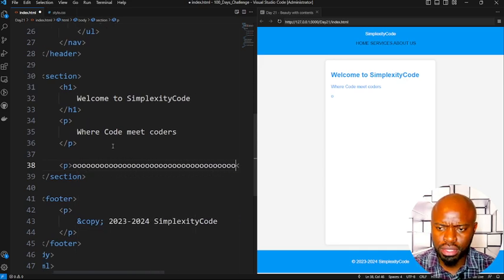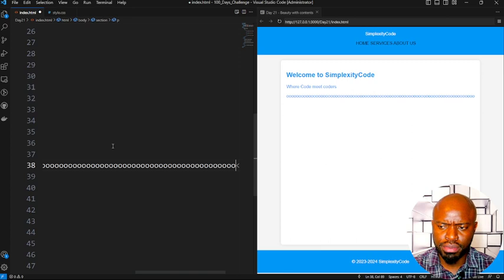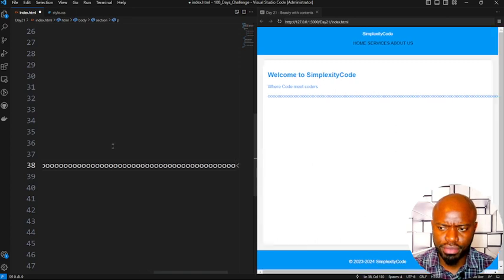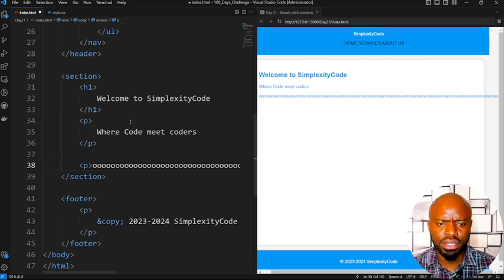So this can expand, but it can't go beyond the max. That's where this comes in. If you remember, we looked at overflow, which you can tell to do some other stuff.